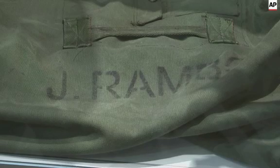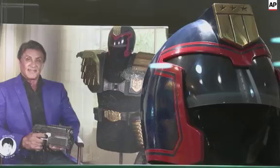So a few of the really big things he's given to the museum, which I think is really nice. Well, Sylvester Stallone had a storage unit with about 1,000 items in it, professionally packaged and crated for decades, and he hadn't seen them for a long time. So he thought, there's no reason for me to keep these any longer. I'd like to share them with the public, fans, and collectors.